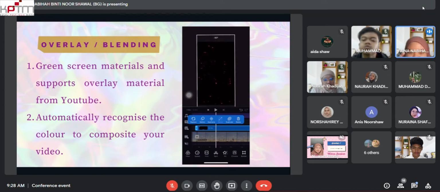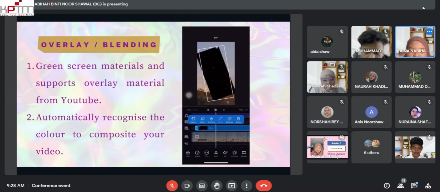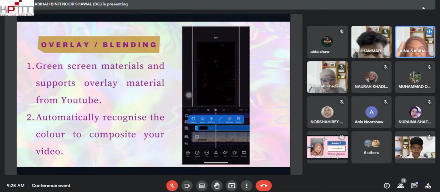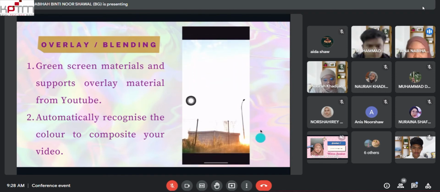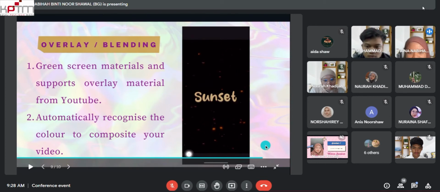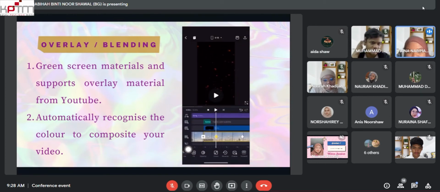Before you focus it, I want you to wait. I want you to adjust the overlay frames, and then it can be like this. It's black, right? So what we are going to do is blend it. How to blend it?